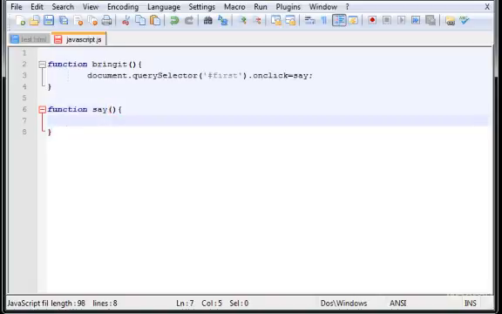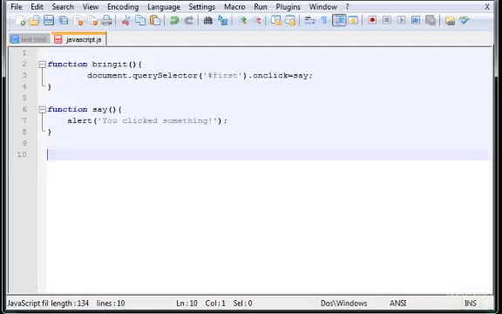Parentheses here, it's a function. And now here we can type alert. And here let's type you clicked something. Okay, let's save that.